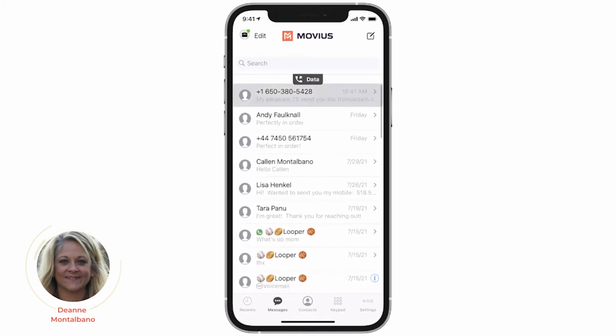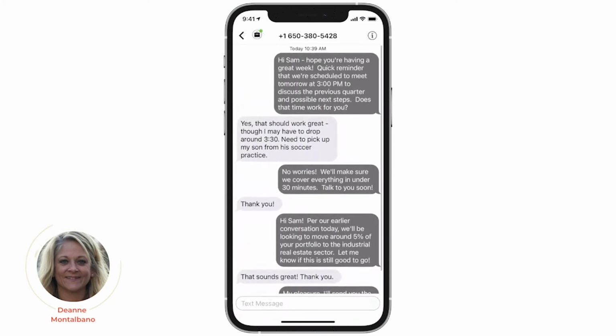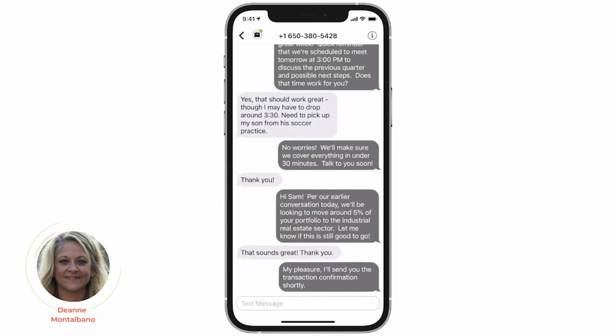What I have for you is just an example of a financial services conversation with an end client. A lot of the use cases that we see are trade instructions, appointment reminders, or sending research. Again, a completely secure platform in order to do that. Clicking on any line item will take you into the history and the conversation.